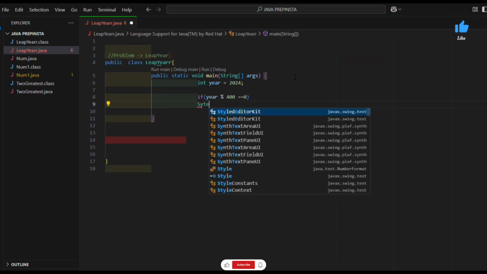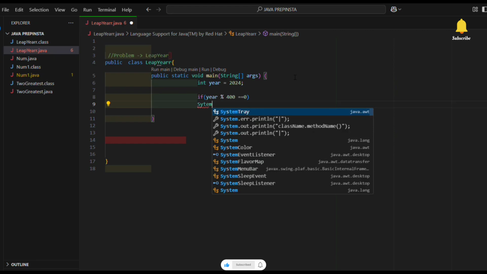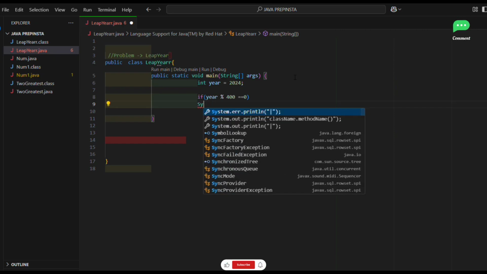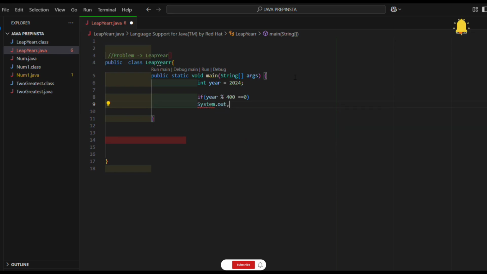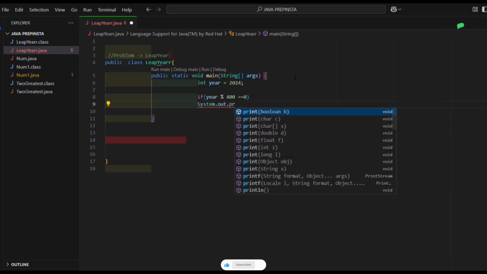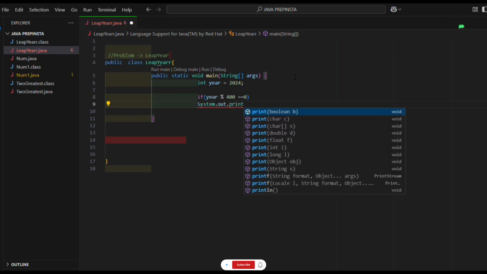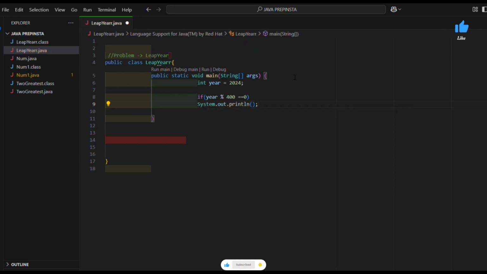System.out.println. So here it is printing the message in between, is a leap year.